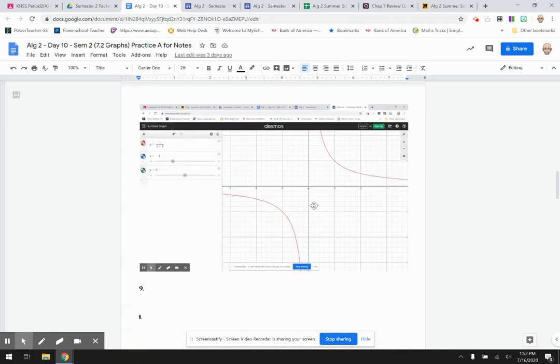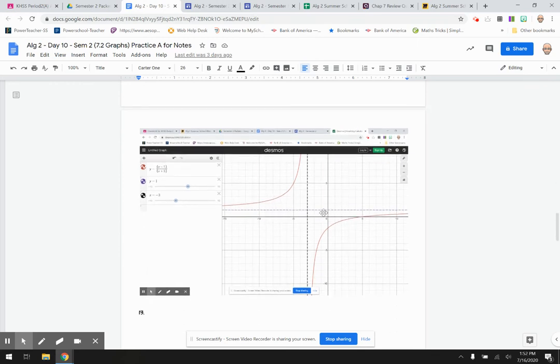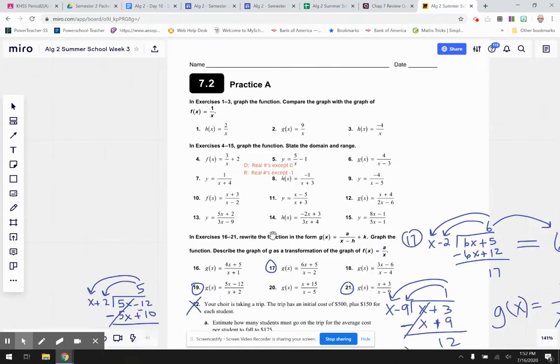Even when they got moved over, you can see some of these other ones down here, like it moved over 3 to the left because it's a +3 at the bottom, and it moved one up here, but that was your vertical asymptote. That was what x cannot be. x cannot be -3, and then y cannot be a 1. So just little different things that were on the graph. So asymptotes are imaginary lines where the graphs can never touch. So that was 7.2. We were graphing those.